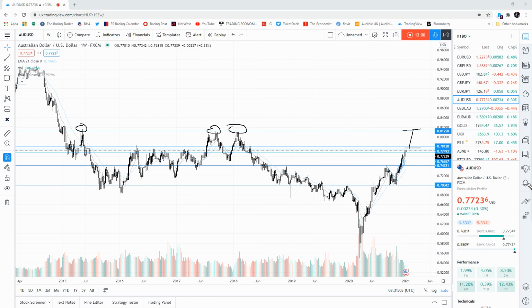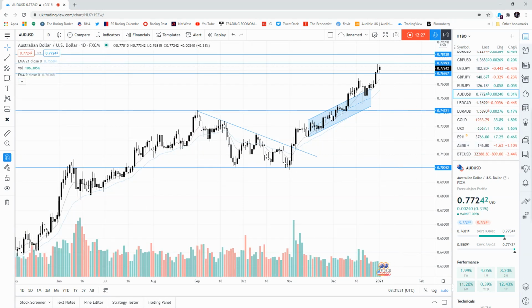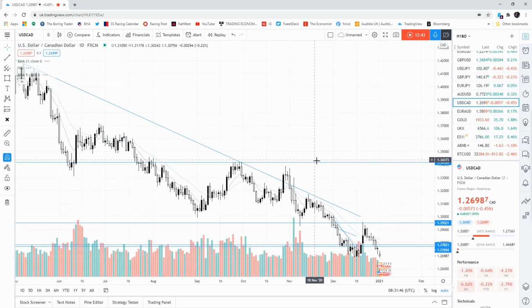we're destined to do, especially after a year like 2020, you would think that we should have enough momentum to go and test this area, but we could consolidate between 74 and 77.50 before we get there. So yeah, it's been a good pair to trade recently, Aussie dollar. So keeping an eye on that. Yeah, should we come back, this is the support area, but resistance 77.50, we're already there. Enough said about AU.